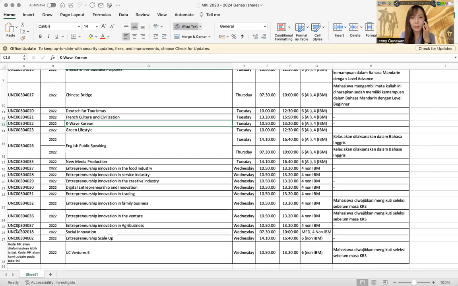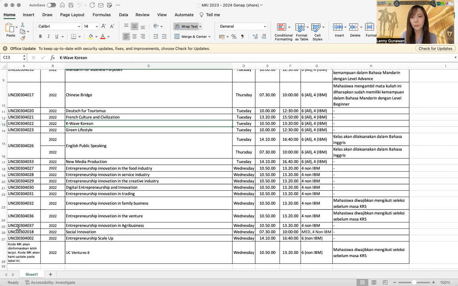Okay, so maybe I can recap the information that I've mentioned to you. Basically you can take 3 subjects, which comprise 1 or 2 subjects from your interdisciplinary groups that I have mentioned, grouped into several themes before, and also 1 or 2 subjects from the between department courses, which you can look at on your KRS screen later.